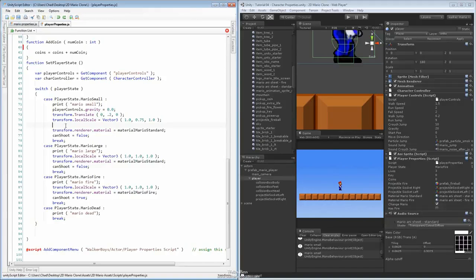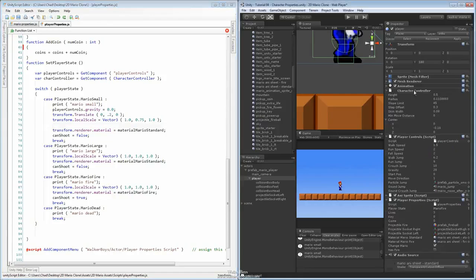So for the character controller height, if I was to just go through and try to figure it out, well, the character controller has a height. The height is currently set to 0.5. If I'm trying to get access to the character controller, we have this one right here. This is the character controller. So inside of here, I can call up our character controller, and then the height.